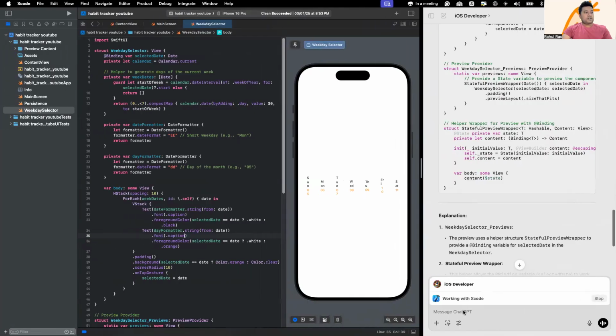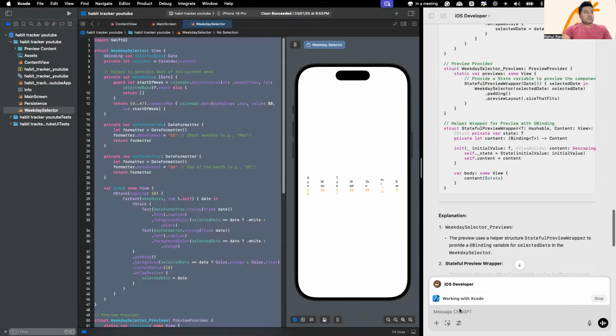What we can do here is I'll just select the entire code. GPT, can we rename the weekdays as days as two, three, two, and seven? Okay.